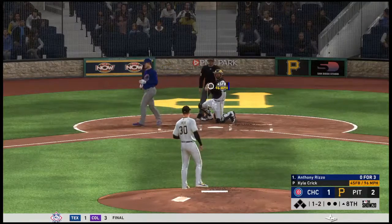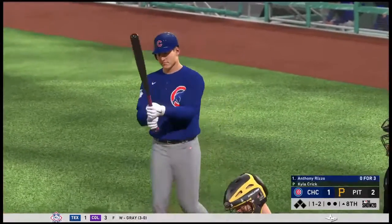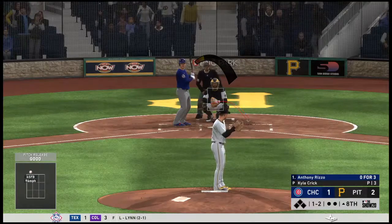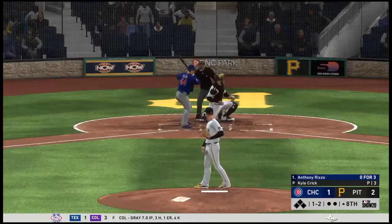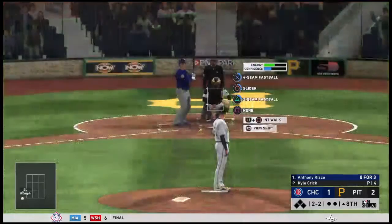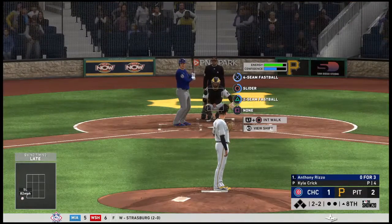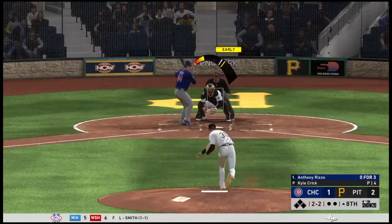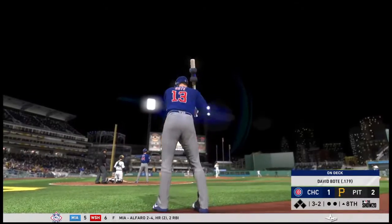And he'll try to get him to chase the fastball there, but he lays off. 1 and 2. Stone cold take right there. That fastball very well could have sent him packing back to the bench. Started to chase there. They'll appeal it down to third, and no swing. It's ball 2. So a full count now. David Bodie waits on deck.